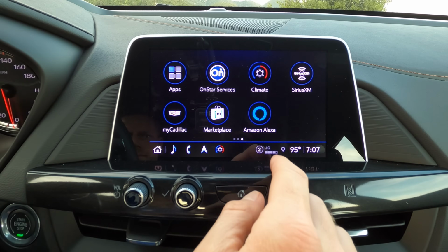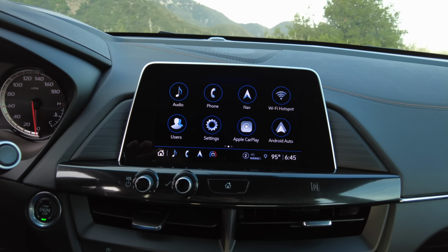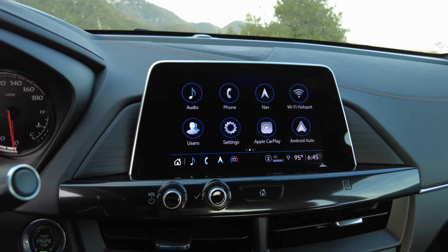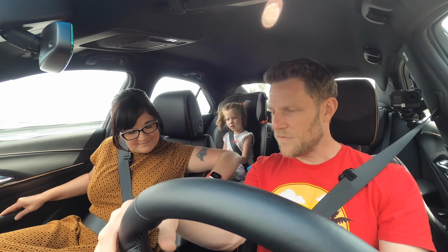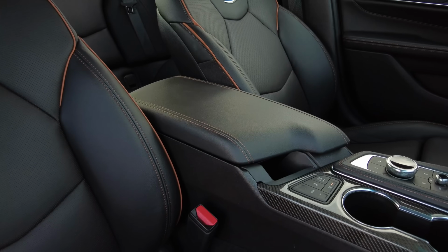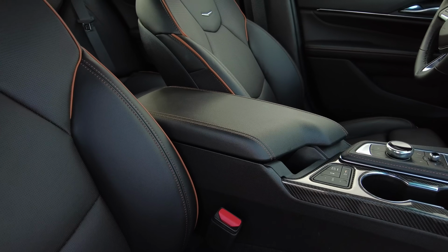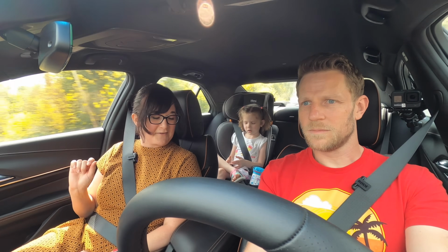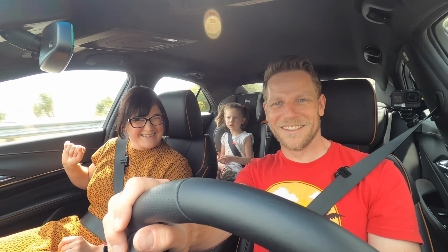I do wish that the home screen, that these were color-coded. That really helps differentiate out of the corner of your eye what you are navigating towards. I have another minor complaint. What do you got? I hate that this opens to the driver only instead of to the middle. Yeah, if it came up, would you prefer that? Or maybe if it went both ways, as I've seen a few of these do? Yes, that would be useful because I feel like I have to really get in your space to get anything in there. Maybe that's a feature, not a flaw, baby.